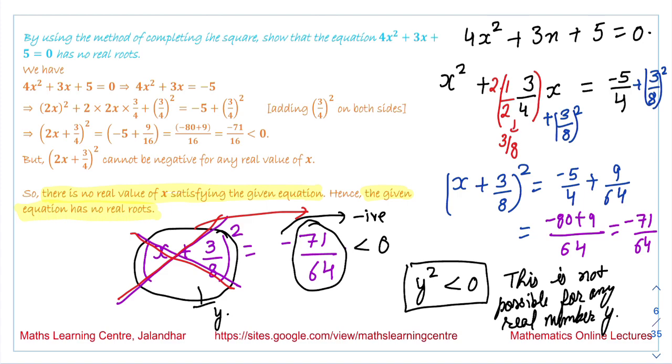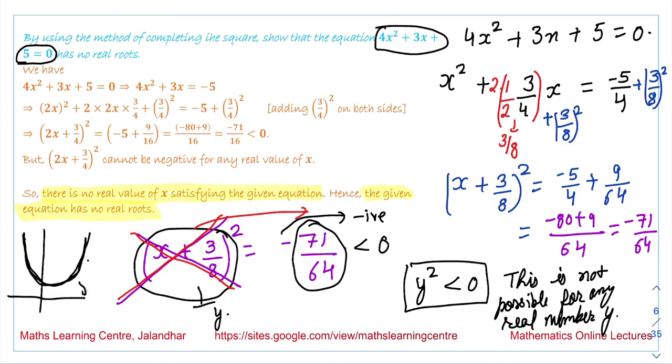So this is just like the situation we have seen earlier, that the quadratic polynomial we are talking about represents a parabola, and the situation is something like this. We know that a root means where this parabola intersects the x-axis. We are saying there is no point of intersection over here. It means this parabola does not intersect the x-axis at any point. So we are saying it has no real roots.